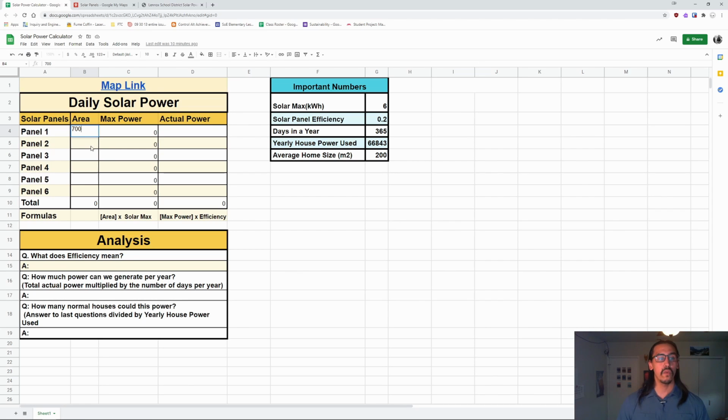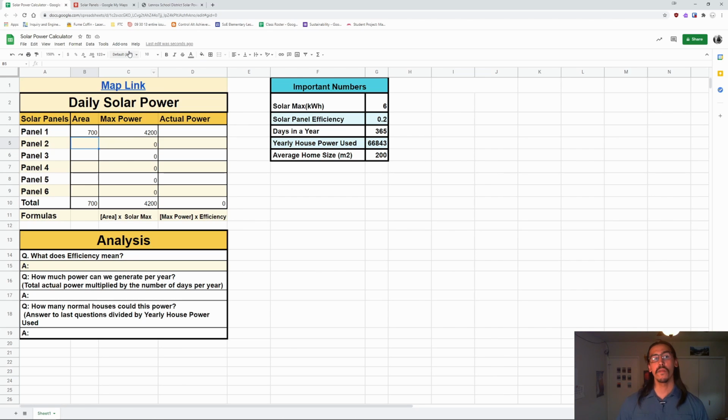So this is panel 1, and you'll notice something when I click here. So two things filled in automatically. So the max power filled in right away. So it calculated that this is going to be 4,200 kilowatt hours. And down here, the totals filled in. So as you go through this, the totals section will automatically add up all of the numbers above it. So you don't have to worry about that. And the max power will automatically fill itself in. So you don't have to worry about that either.